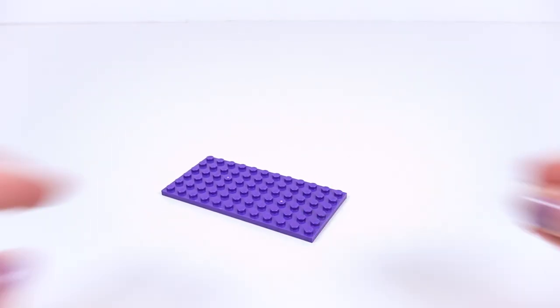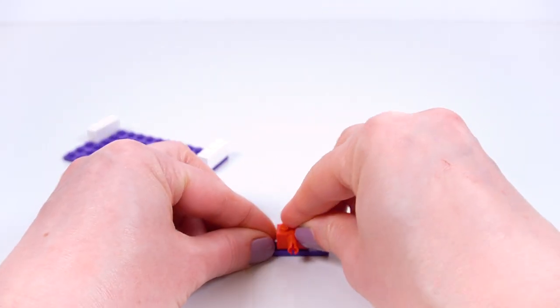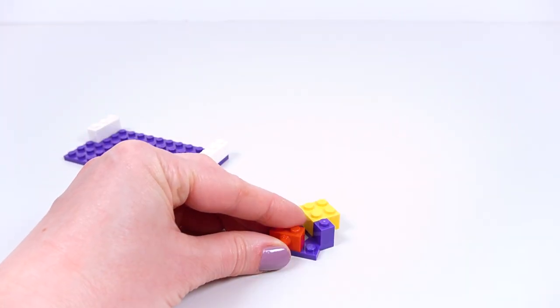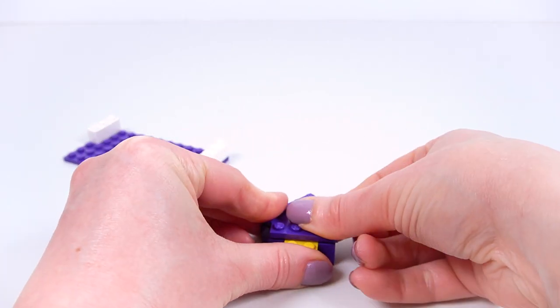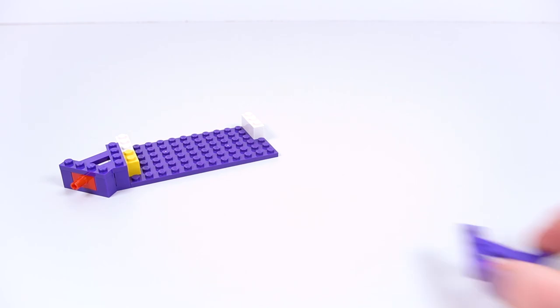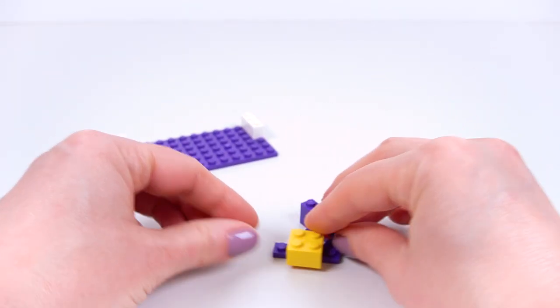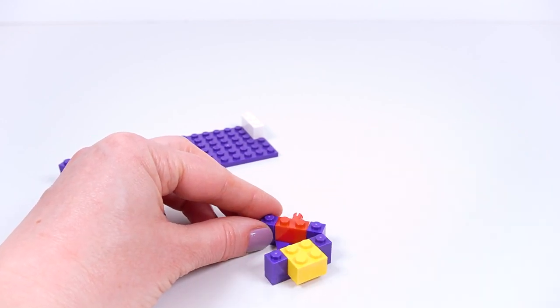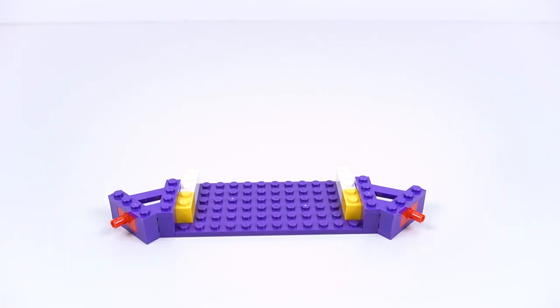Come on. So I kind of thought it would be quite fitting to start part two by building a toilet. Right, starting off with a dark purple base plate and building out a wall. And we've got these really nice purple A plates and we're fitting various connector bricks to them. And these are crucial parts for the shopping mall set. This is what's going to connect all of those three pieces together. And we're building one out for the right hand side. And this is built in a completely opposite way to the left hand side one.